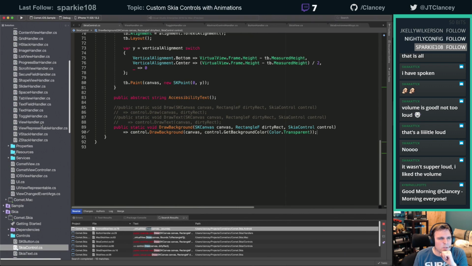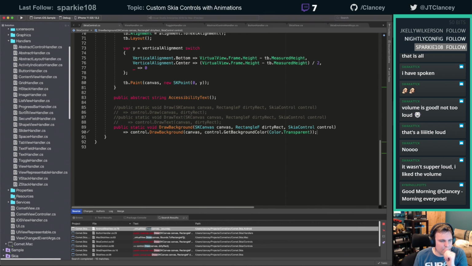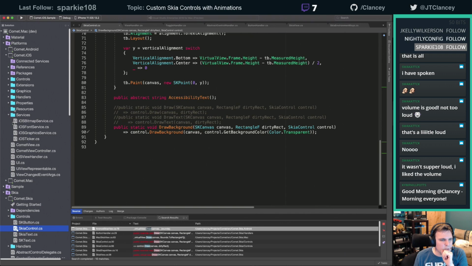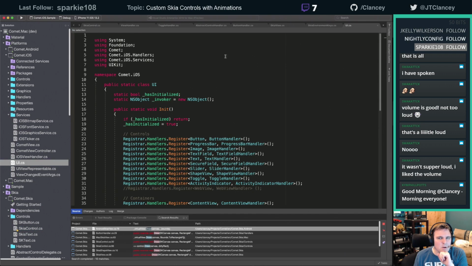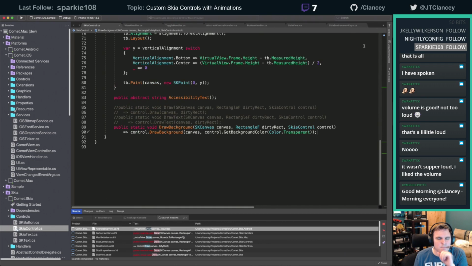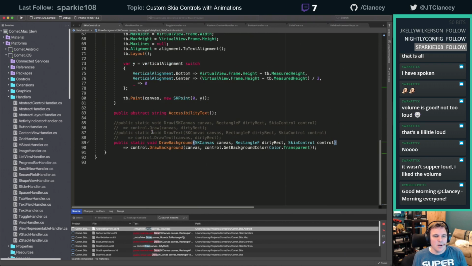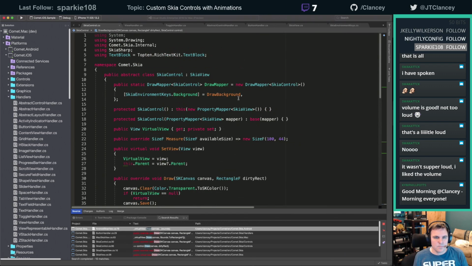Actually, didn't I do something on the colors to make it default to based on the... I thought I did something on iOS to deal with... Oh, no, that was on controls. Never mind. Ignore that. That was on the default controls. I gave the controls a background color, default to whatever the system background is. That's not going to work here. All right, so now we have our draw background.